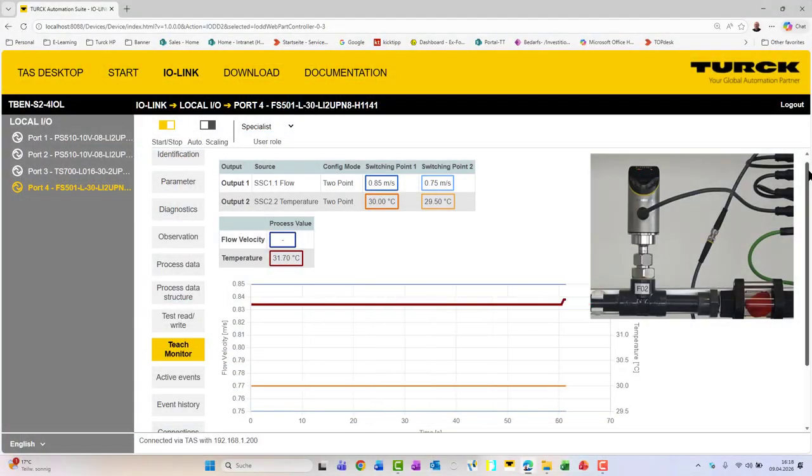Right now you do not see the flow velocity because the sensor is out of range. We have to start the motor before we start recording the flow values because the operating range of the sensor starts from 0.06 meter per second or 6 centimeters per second.